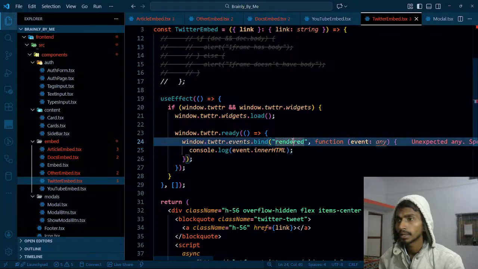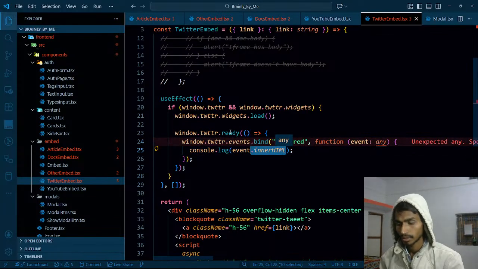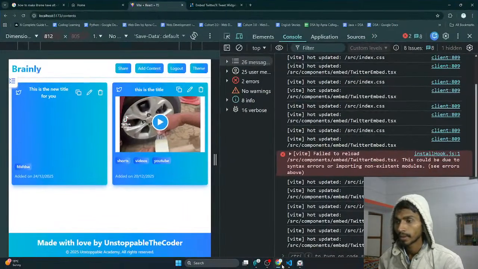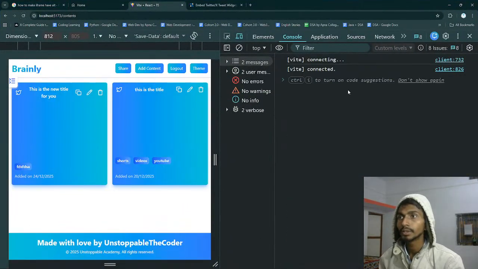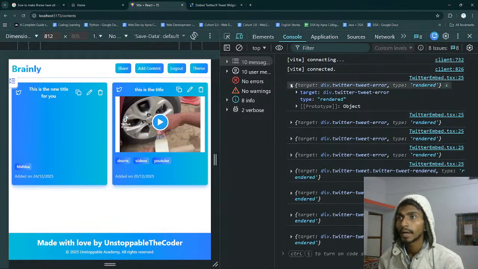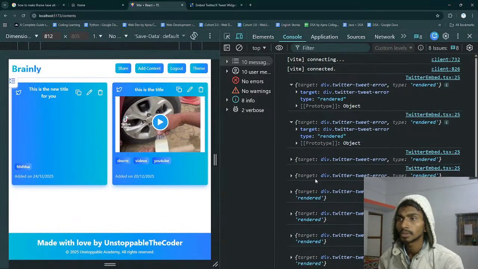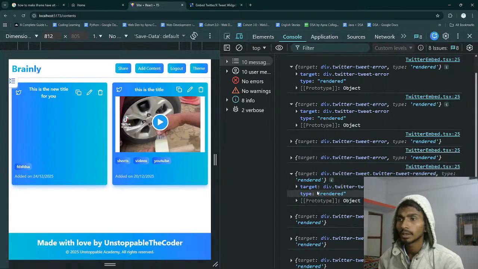Then bind rendered. Then I'm getting the event. Let's log the event only. One more time. What do I get? I get this, and inside that I have target, right? So event.target. Okay, I have these two things over here, and over here I actually have something in target. So there is just a div, there is this.